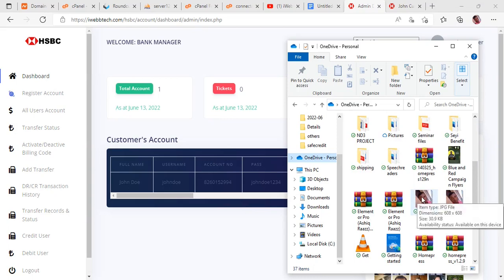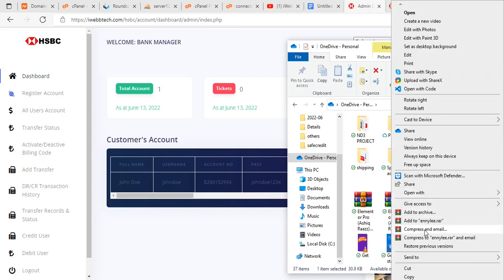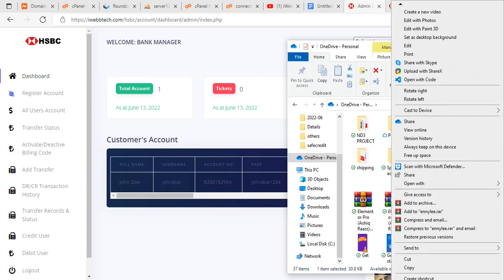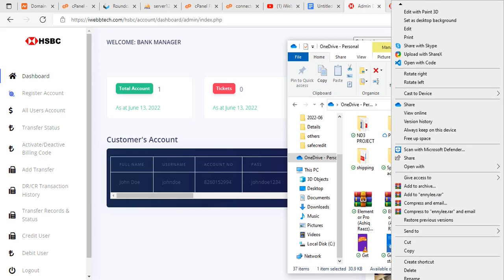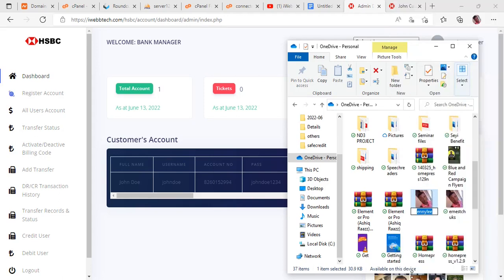It's an image of me, it's my face here. Let me check if it's a .jpg file. Yeah, it's a .jpg file. Let me just do this before I say what I'm about to say. I'll rename this image to John Doe. This is what the script means. This is what the website means.